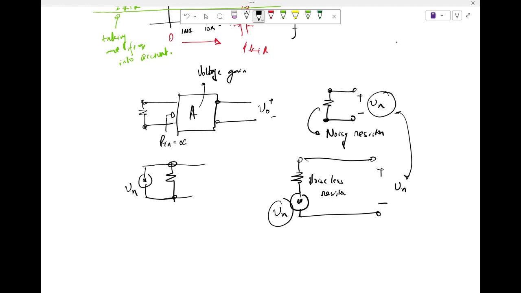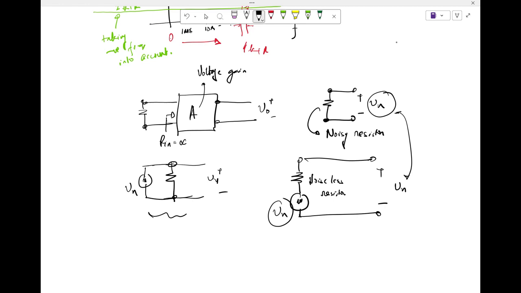Voltage density, current. Yeah, but what is the issue? In either of these left hand side and right hand side cases, I am still observing Vn here. So why can't I use this one? The current across it is fixed. Current across what is fixed? Across the parallel through the resistor. Okay, so something is fixed, and you're on the right track, but it's not that the current across it is fixed. It's not the voltage that is fixed, right?